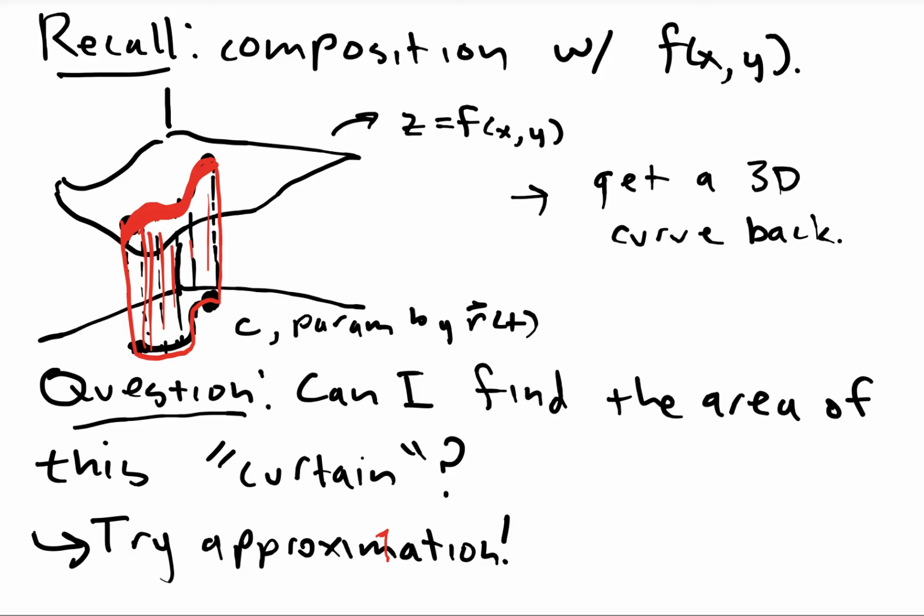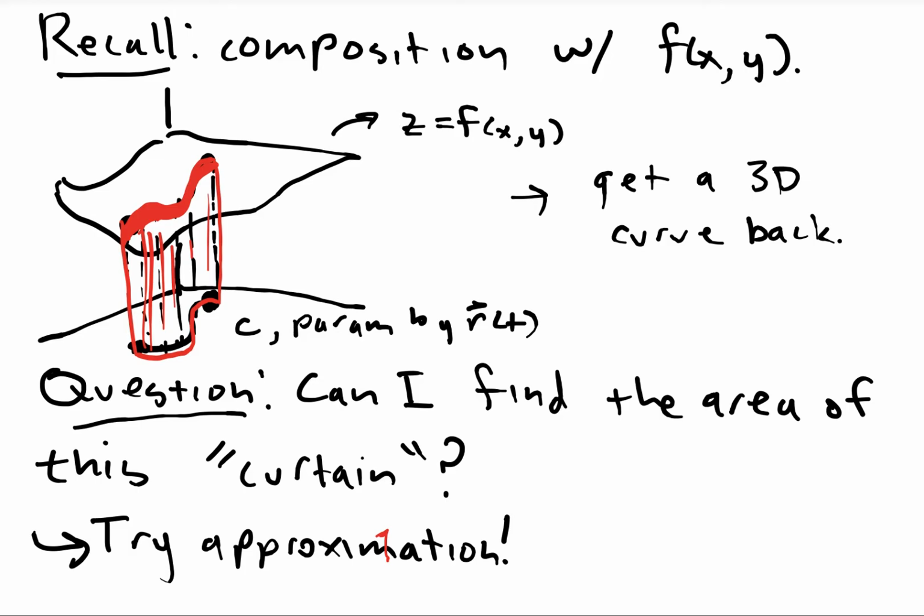The 3D printer has to print this on top of something. So maybe I could be worried about how much support material it takes to build this curve. Or, maybe if I was constructing something like this object, like maybe this is supposed to model a roller coaster, and I want to know how much support material I'm going to have to build underneath that, so I can figure out how much material to order. Finding the area under this thing might be a problem that you actually care to solve.